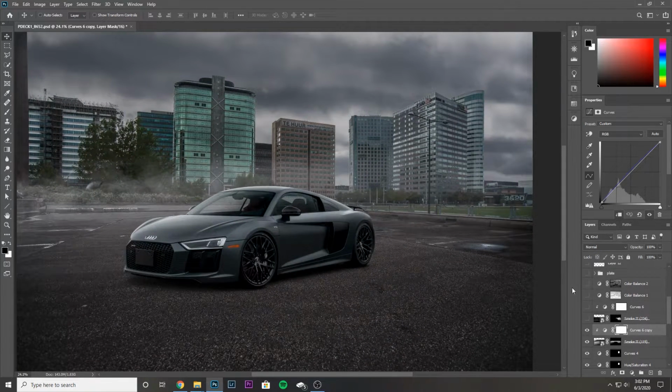Obviously, if I'm going to do that, I've got to add it to the right of the car too. So I added a little more smoke wisping across the ground there, just to build the atmosphere up a little bit. It's such a vast open parking lot that I wanted to build the atmosphere up. Again, changing this curve layer, changing that smoke from a yellow to more of a bluish white.